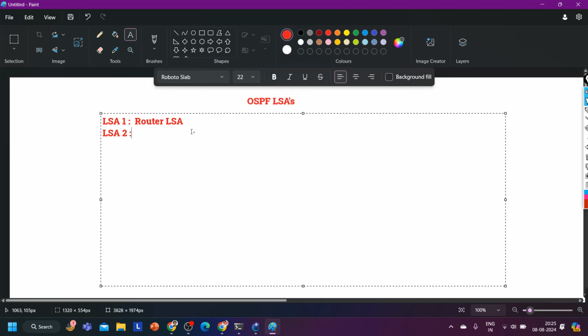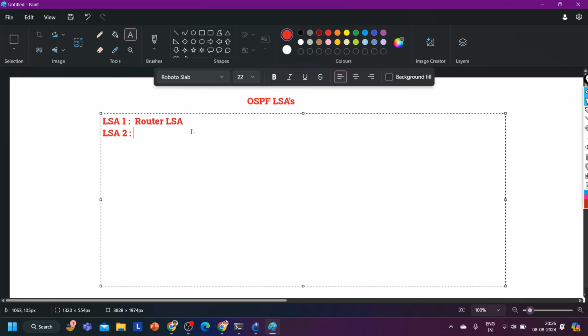That means my database is not updated, let me update my database. Getting my point? So you can say whenever a router receives an LSA with a higher sequence number, the router will update its database and execute the SPF algorithm again.